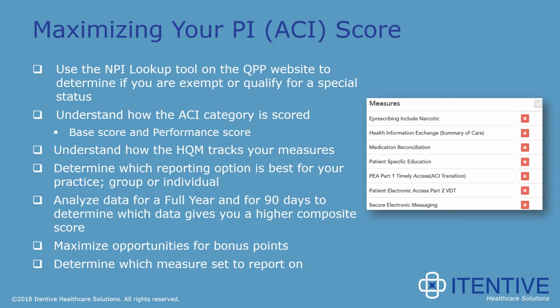And if we look at these quickly, the HIE measure, sending a CCDA, is using NextGen Share to send that CCDA. It's actually hitting the share button that'll increment the numerator. MedRec, when you check that check mark next to medications reconciled. Patient education, when you go into HealthWise and either save the education to the encounter, if you're using the transition set, or if you send it to the portal. Timely access, this is actually when your office staff generates a token. View, download, transmit, this is when a patient actually logs into their patient portal account. And then secure messaging, really when you're sending anything to the portal, a document, a medication refill, education, or even when a patient reaches out to you.